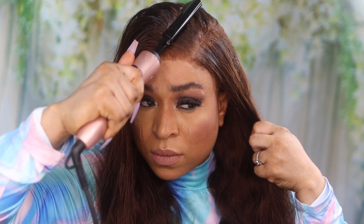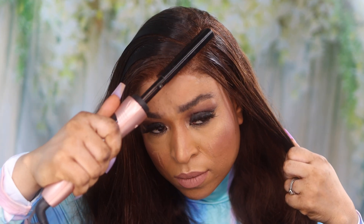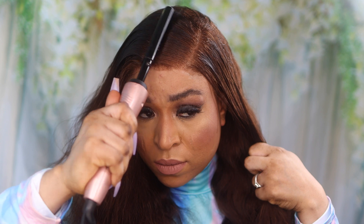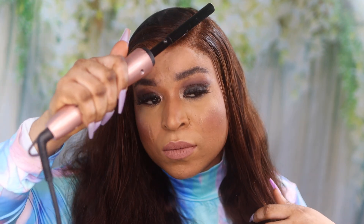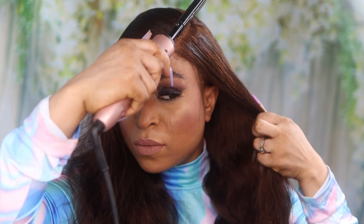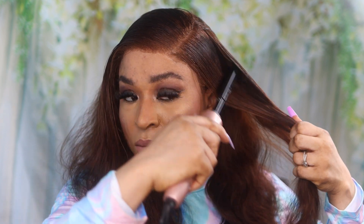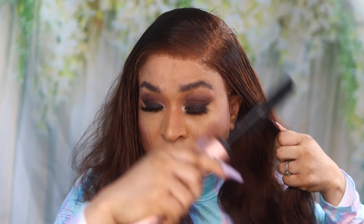Just to make my part appear more natural. The hair melts really well and flat. We're just going to make this look as natural as possible, doing the same thing on the other side as well. As you guys can tell, the difference is clear. As I mentioned, this hair installation is stress-free, hassle-free — something you can do in just 10 minutes. That's why I'm taking my time to show you. It's very beginner-friendly.